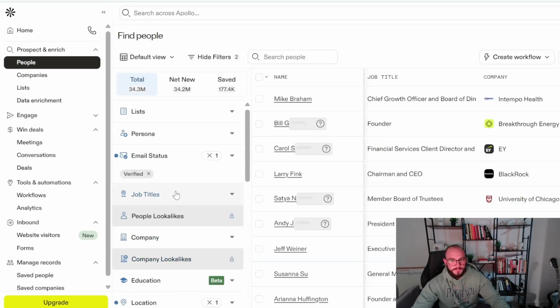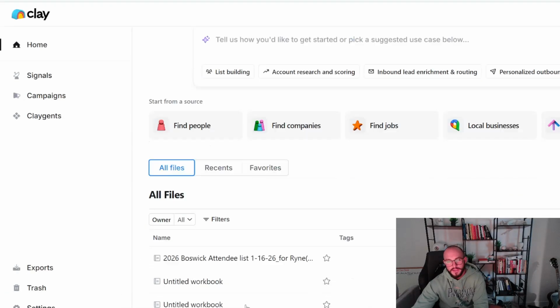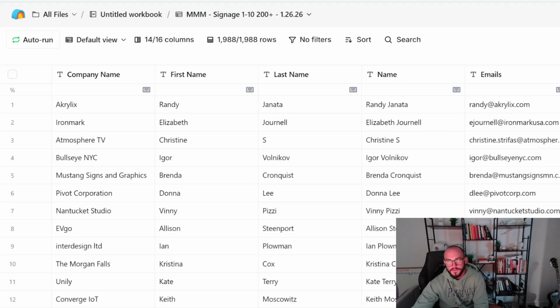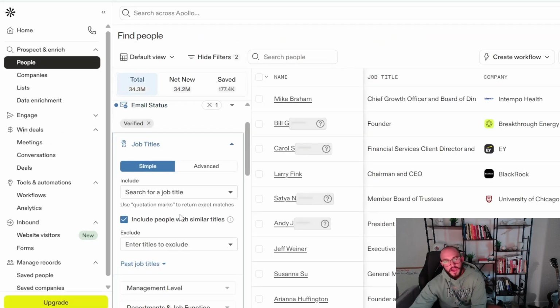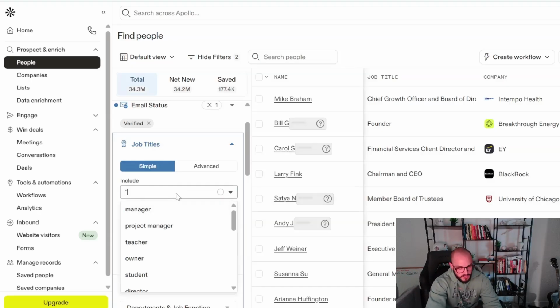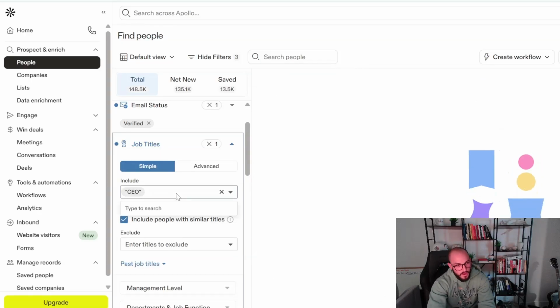All right, so job titles. Once again, it depends on if you're going to go to Clay afterwards. I can just grab this one. Let me see. Yeah, there's something in here. There's people in here. Okay. Anyways, I go for functionality and I'll just type in a broad job filter and then pull that list. Now, if you're not going to use Clay after this, then you have to be very tight with this. In Apollo, if you do not use quotation marks, you are shooting yourself in the foot. So always use quotation marks for every single job title if you are not going to qualify it afterwards.